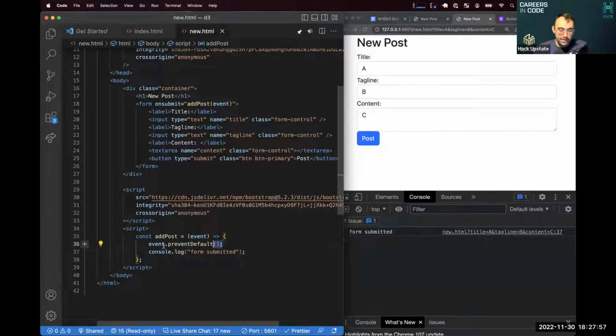So this is a function that is built into JavaScript that gives us control of what happens when the form is submitted. So now we've got our form submitted. We've got everything wired up. We added our onsubmit up here. We created our addPost. We tell it we need access to the event. The reason we need access to the event is down in our JavaScript, we made a function called addPost. It is an arrow function. And we said, stop the default action from happening on the page, and then console log out form submitted.